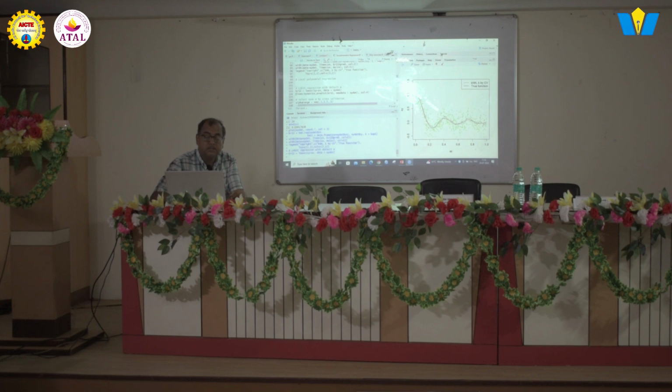So the function that is used is lowess. I leave this code with you so you can explore and find out which package it belongs to. Once you plot it, what is currently being shown is the K and everything. And on top of that, what I have just plotted in blue color is the lowess regression shown here.